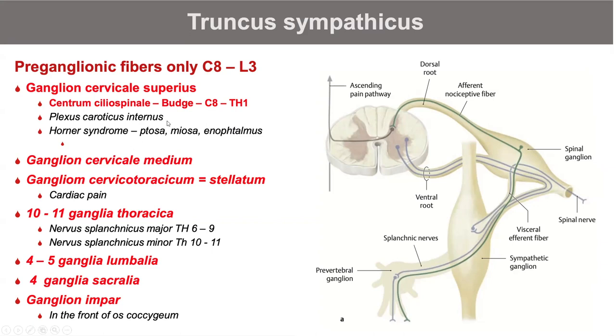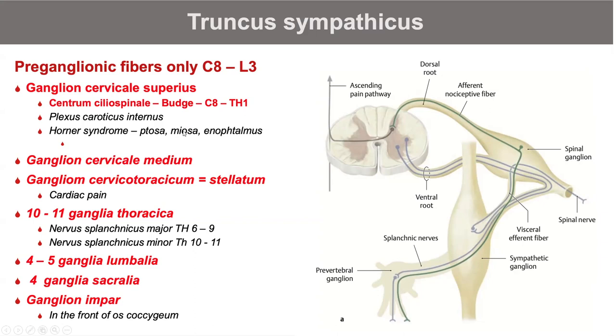For example, the orbitalis muscle, which is located in the inferior orbital fissure and is responsible for keeping the eyeball inside the eye socket or orbit. Damage of the orbitalis muscle or damage of the ciliospinal center can cause the Horner syndrome that we mentioned. In this case, the orbitalis muscle, which is a smooth muscle innervated by sympathetic fibers, will not function, and it causes enophthalmos. It means the retraction of the eyeball into the eye socket or orbit. So it's called enophthalmos.